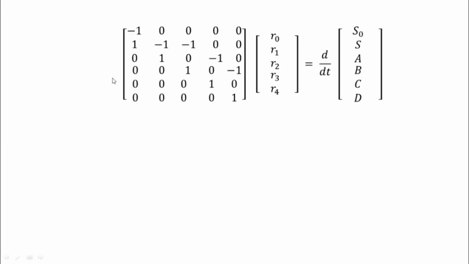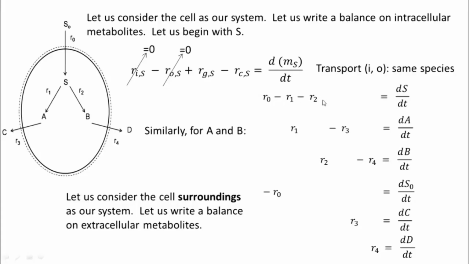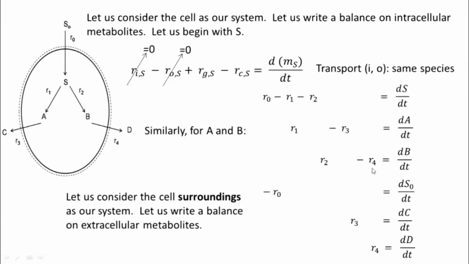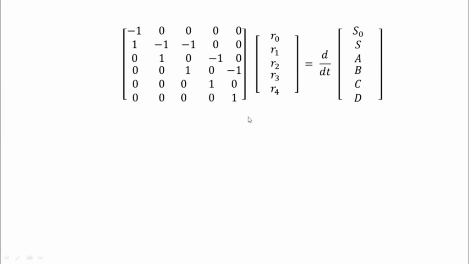I'll show you one more thing. R0 minus R1 minus R2, the rest of the terms are 0, equals d/dt of S. If you remember, that was the first equation. R0 minus R1 minus R2 is dS/dt. One more equation just for completeness, and then we'll go forward. This first term is 0, R2 is 0, R1 minus R3 is d/dt of A. R1 minus R3 is d/dt of A, right? That's the way the representation happens in a matrix form.